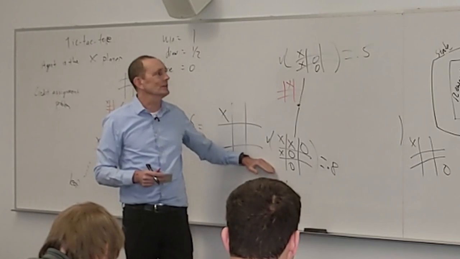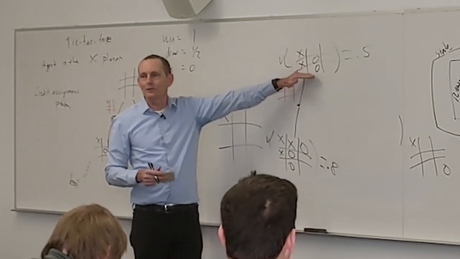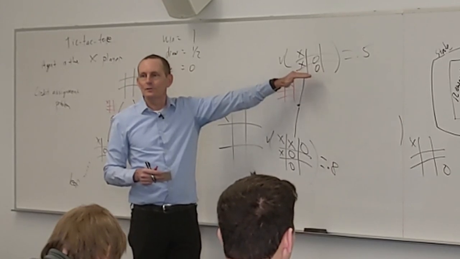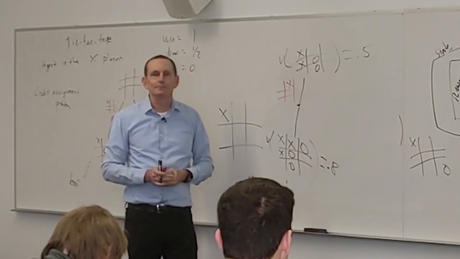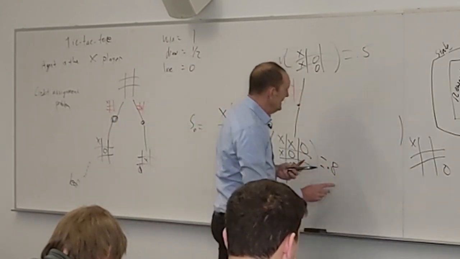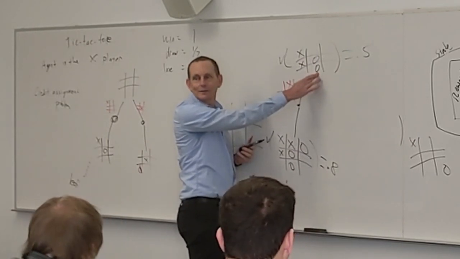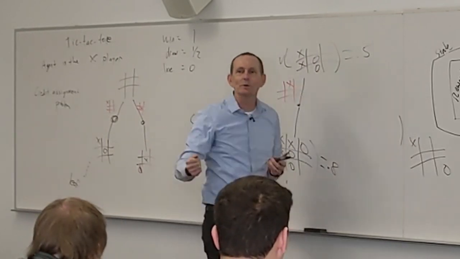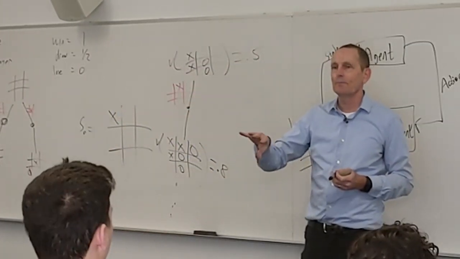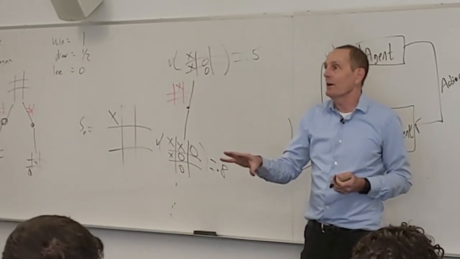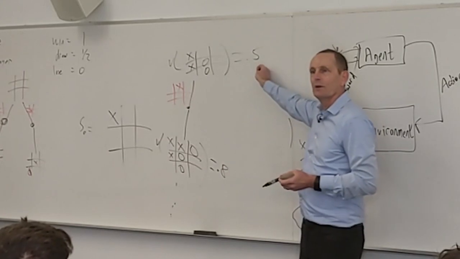Okay, so we updated this value of this state. What should the value of this state be? Higher or lower? Higher, probably. Kind of makes sense. So, in fact, if this one's 0.8, this should be at least 0.8. Right? If we've got an action we can take that leads us to some state that has a reward of 0.8, we can only do that or better. As long as we're smart, we can do that or better. So this value should be at least 0.8.